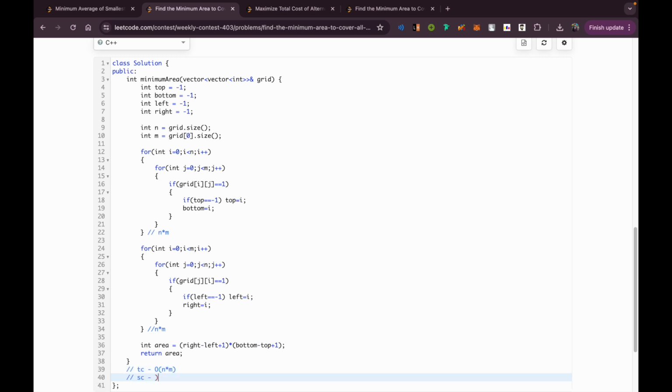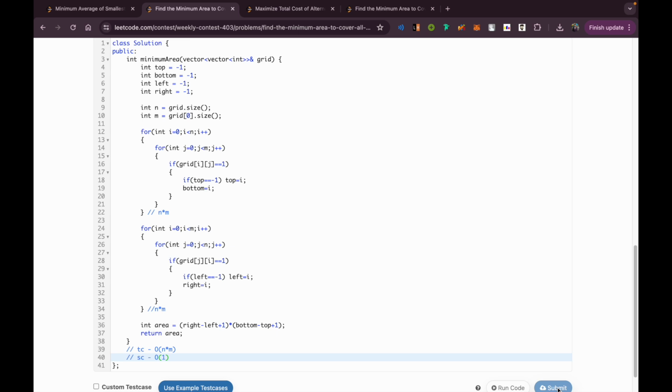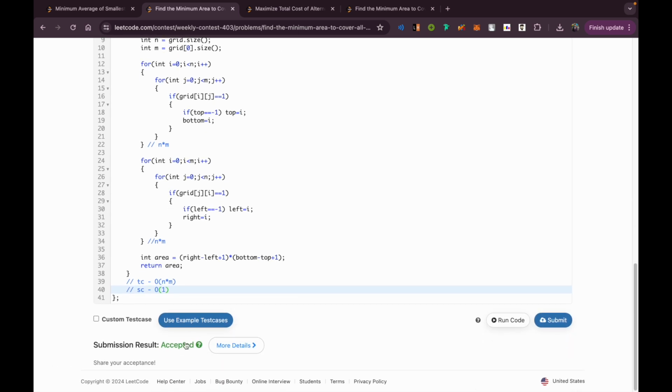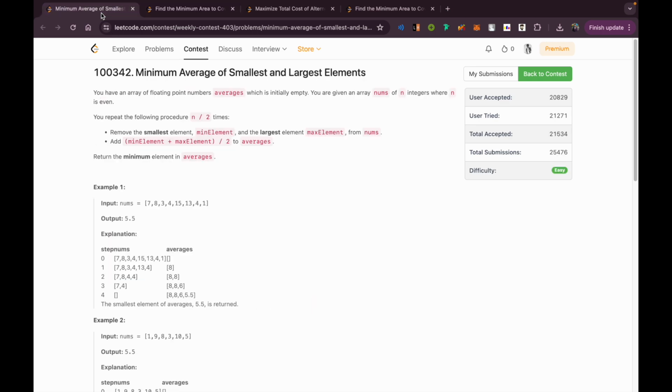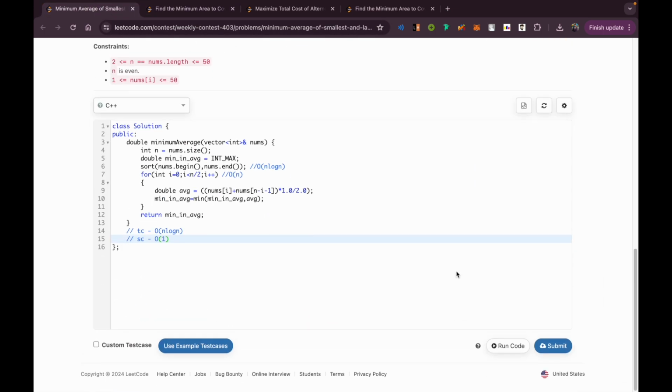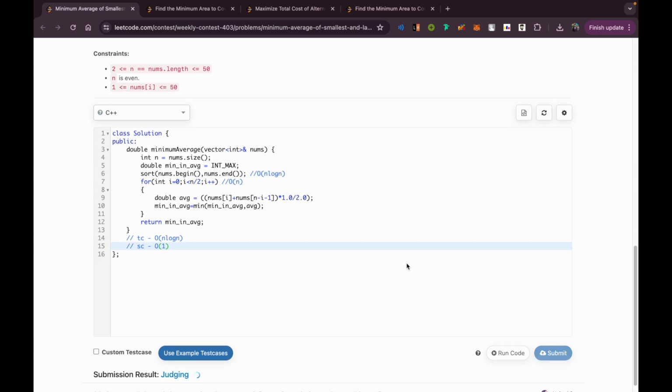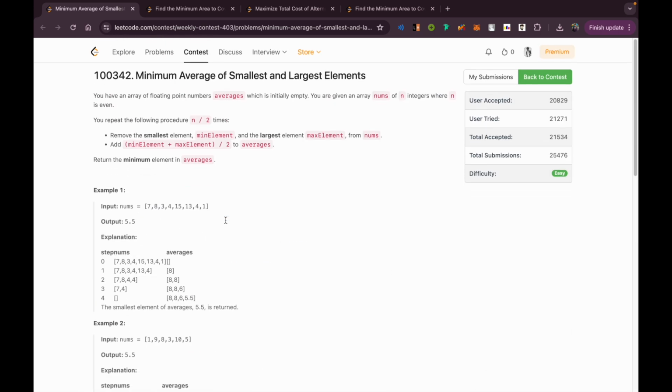Naturally, I'm not using any extra space to store my answer, so I can say this is constant. All right, now if I actually run this for you, yeah, it gets accepted. So this definitely works, and this is giving me the correct solution. All right, so the takeaway from the problem is implementation. Up till here, both problems 1 and 2 have been implementation based problems only. So if you get the implementation part, and understand the picture, this also gets accepted obviously.